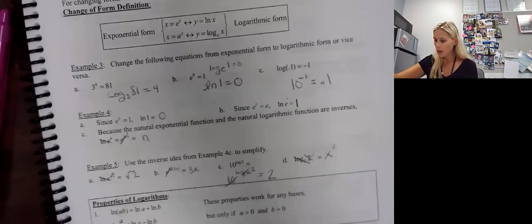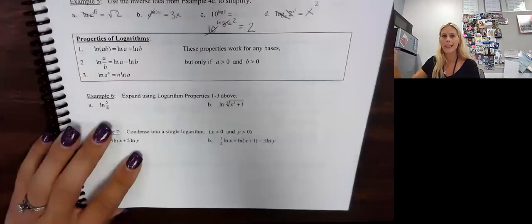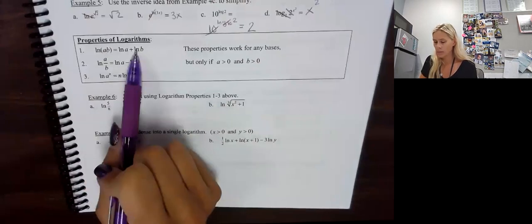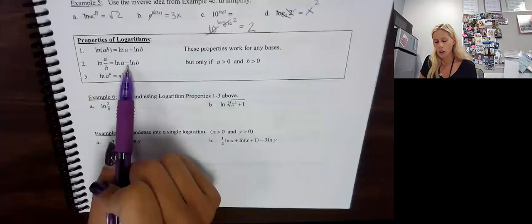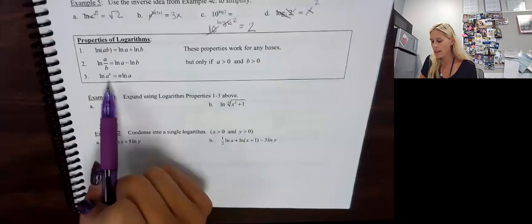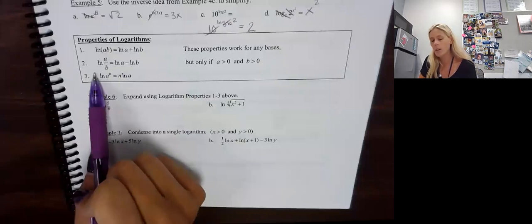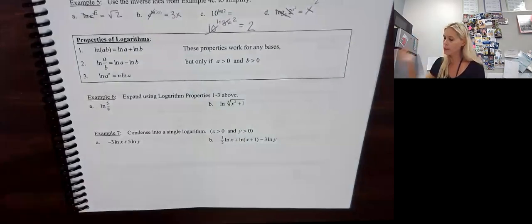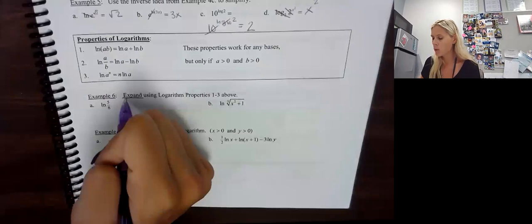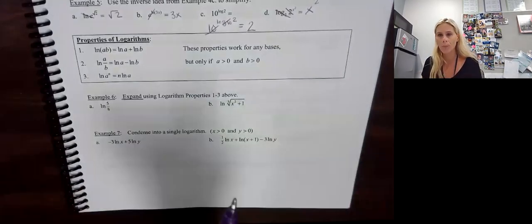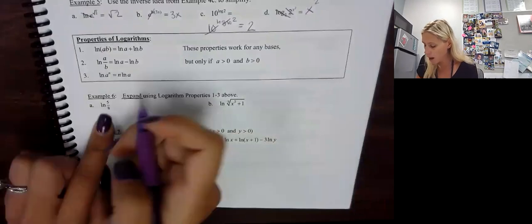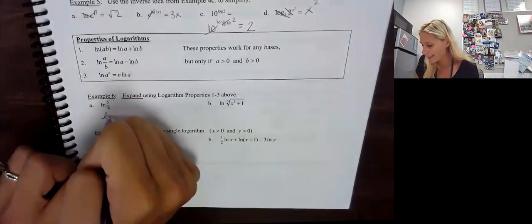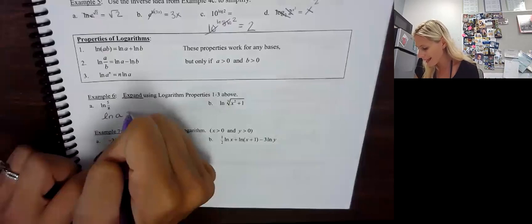Okay. All right, here are some properties to help us expand and condense. Multiplication means addition. Division means subtraction. Another way to write an exponent is to write it out front. Okay. Now, we have to be careful when we're doing this because this will help us in the long run. We're going to expand, which means we're going to get bigger. Okay. So if I'm taking these apart, division means subtraction. With that, it means I separate them into 2 ln's.